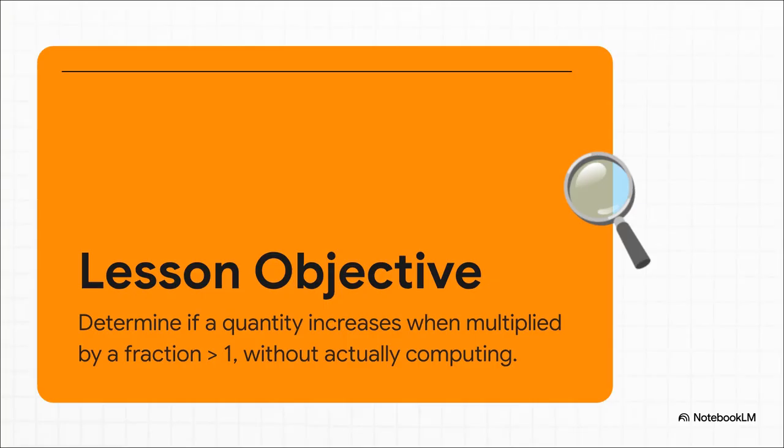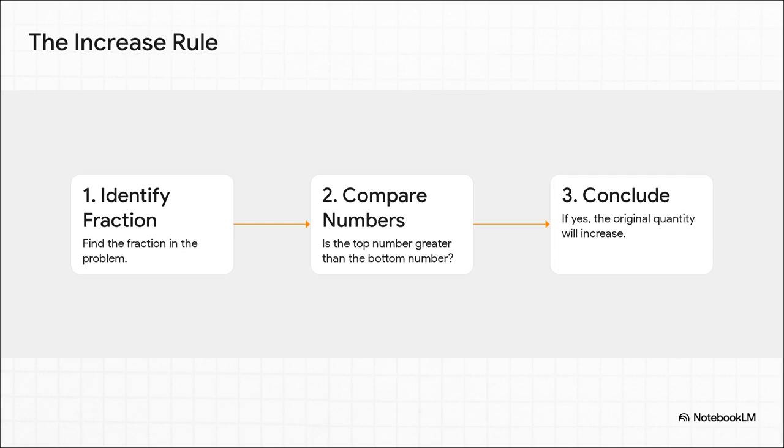And here it is, the official objective straight from the source document itself. And you've got to pay attention to this key phrase right here, without actually computing. I mean, that's everything. That's the main instruction, the whole point of the exercise. So the whole trick is figuring this out without grabbing a calculator.